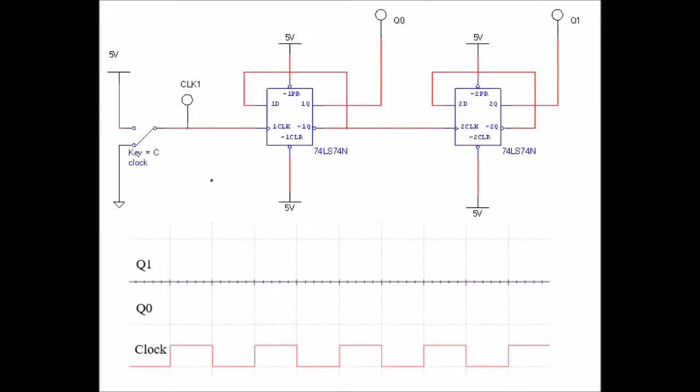Let's draw the wave diagram for this two flip-flop circuit here. You already know how to draw this first one, of course. Every time the clock goes up, Q0 will toggle. So I'll just draw then every time the clock goes up, I'll toggle. Clock goes up again, clock goes up again, and so forth.